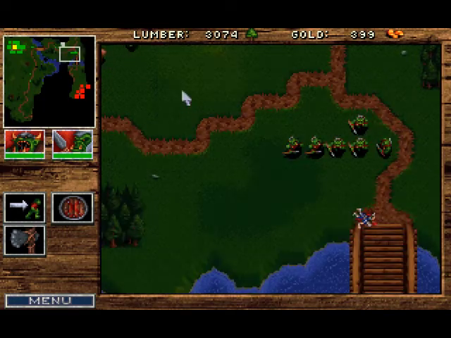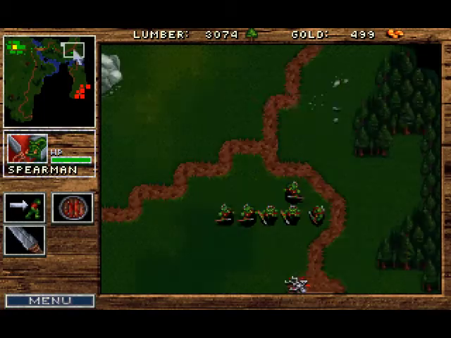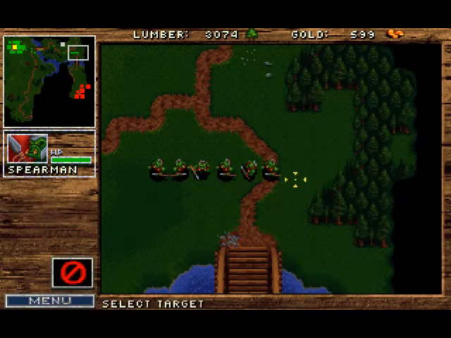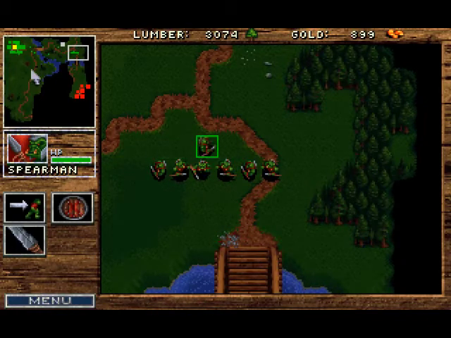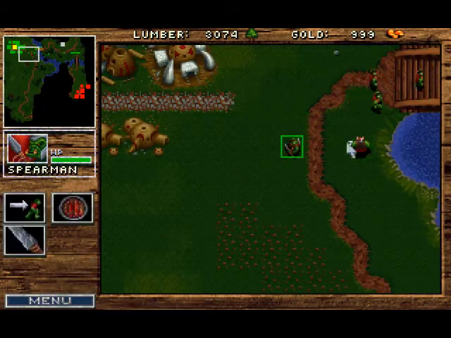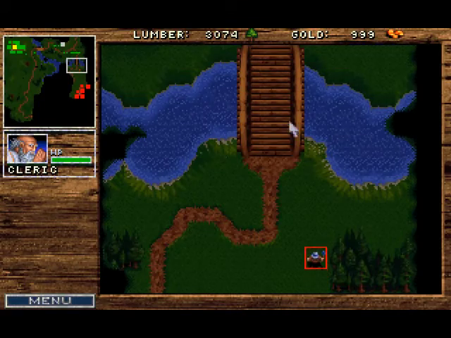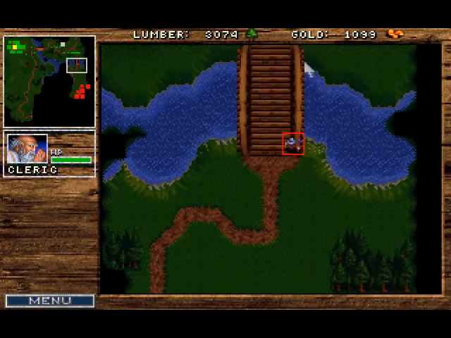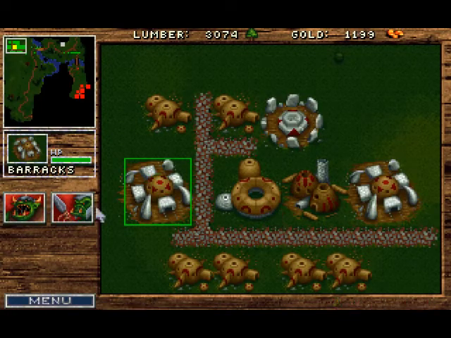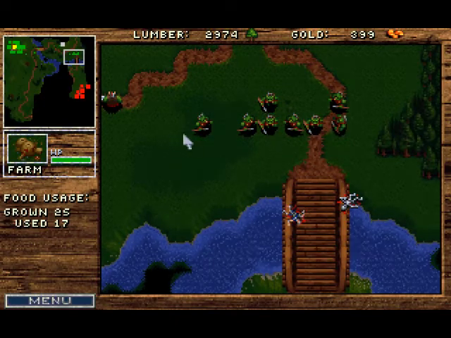See that? Flawless. Your command, master. Can't go wrong with a huge line of them, apparently. Yeah, I'll still keep these guys here, just in case. It's far away, but still. Watch this. Yes, that's good. We're good. It's okay.